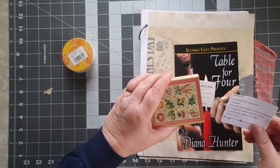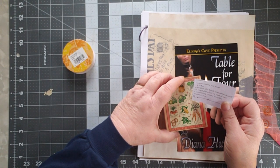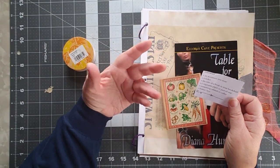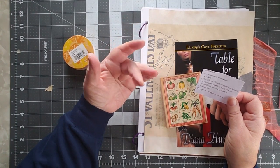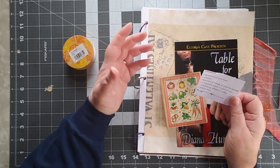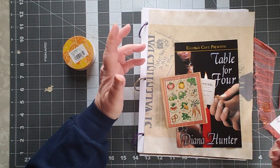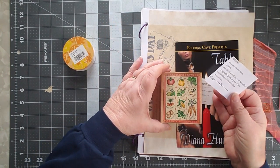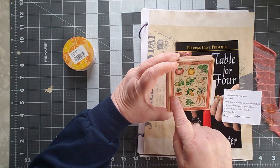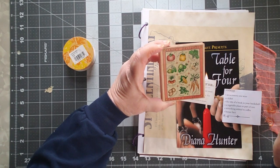A vegetable plant or a part of one. I didn't want to put anything organic in here — I thought about carrot greens or a piece of lettuce, but that's going to mess up my whole page because it'll get moldy or dry out and crumble. So I'm going to use a stamp instead that has a tomato, a pepper, lettuce, squash, broccoli, garlic, radishes, corn, potatoes, peas, and carrots — a whole bunch of vegetables on there.